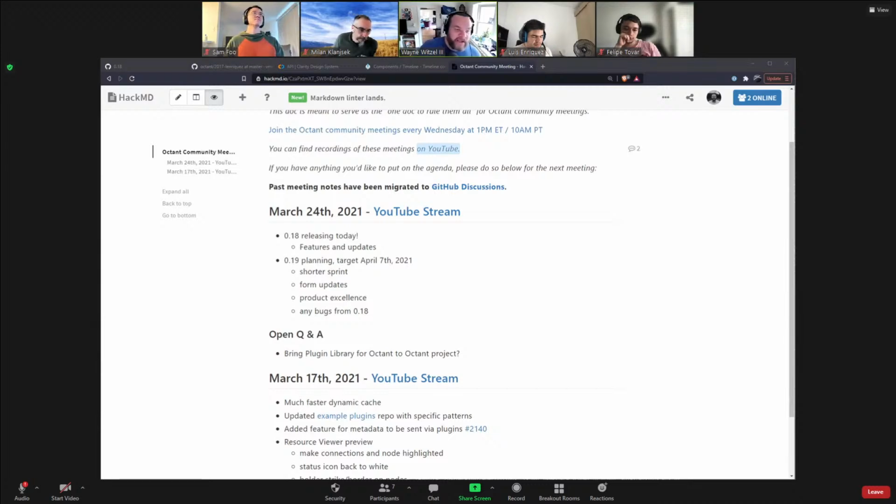As a reminder, the product excellence backlog is our way of cataloging and making a priority our tech debt, essentially things that are not easily demoable, or a "hey, look at what you get now because we did this." But the long-term health of the project and the overall experience that you get release after release improves as we address these product excellence things. And any bugs that shake out from 0.18, if they get reported within the next couple weeks, we'll also get those addressed.